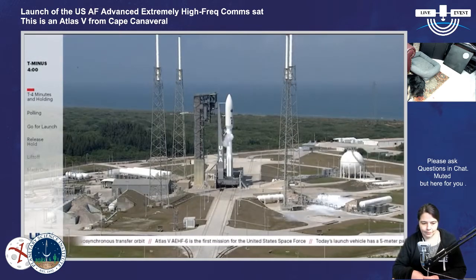LC Lux 2. Go Lux 2. For Operation Step 310, Substep Golf, Centaur LO2 continuing topping. Roger. LC Prop 1. Go. First substep Charlie, Atlas propulsion system stable. Roger. First step Delta, Atlas hydraulic system stable. Roger. LC to flight control. Go. Step 310, substep Kilo, flight control ready. Roger. Substep Lima, GC Cube ready. Roger.